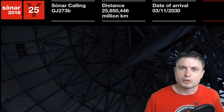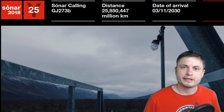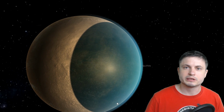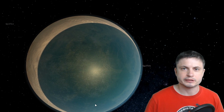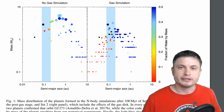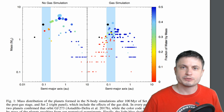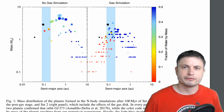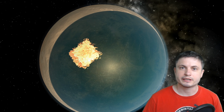Nevertheless, this is probably one of the more exciting nearby star systems, and it's also one of the more exciting planets simply because of the possibility of having an actual liquid ocean in the habitable zone, and also because of the star system itself. And interestingly, in this particular paper, the scientists even simulated the creation of the star system and realized that there are probably a lot of different objects very similar to the objects here in the solar system that could have delivered all sorts of different materials needed for life to kickstart here as well.